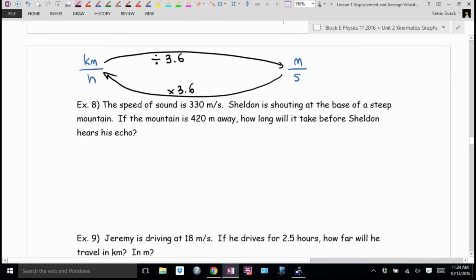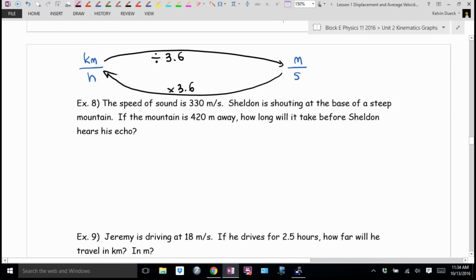So far, so good, Kieran? Yeah? I know I've been talking lots, throwing lots at you. I like example 8. Example 8 is a nice question. And I like it not just because it's good physics, but because I have to be honest, I'm a bit of an echo nut. If I'm somewhere in the wilderness and there's an echo, I'm there for a while playing with the echo thing. Sorry, but I am.